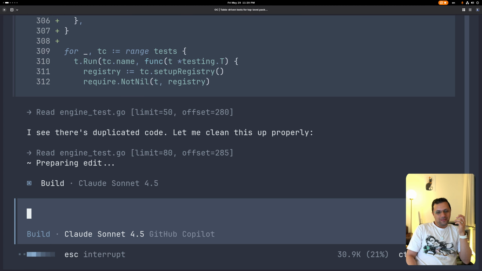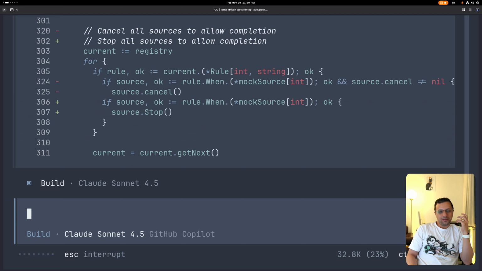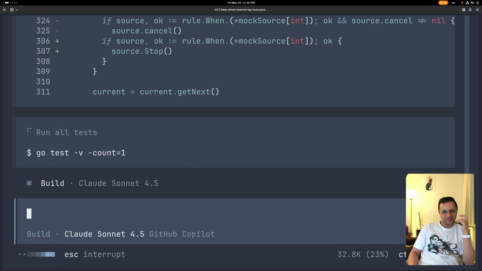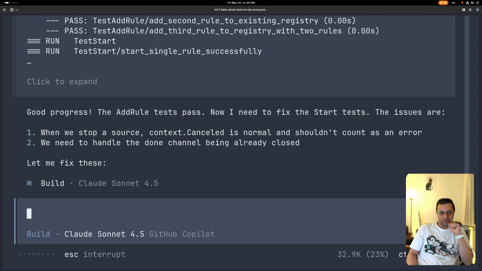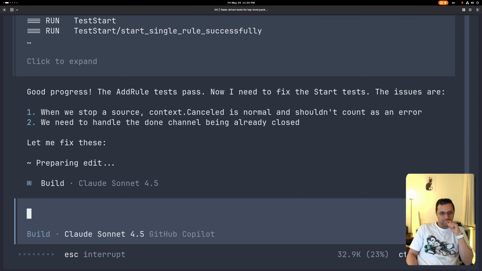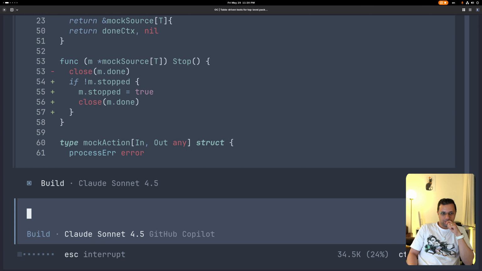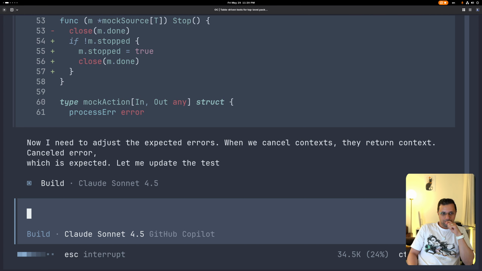Okay, let me clean this up properly. Come on, man, you don't have to tell me to go and clean it up. Clean it properly, of course. You don't clean it dirtily or anything. Good progress. The audit is passed. Now I need to fix the instance. Okay.